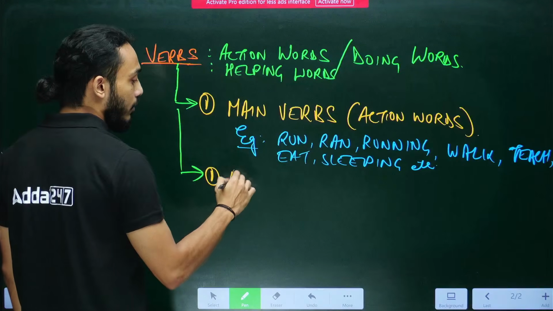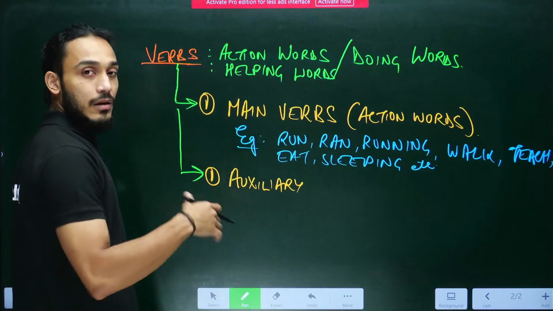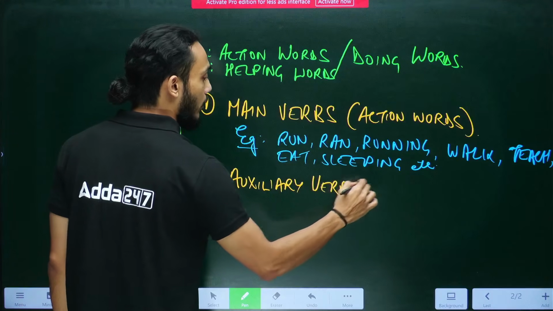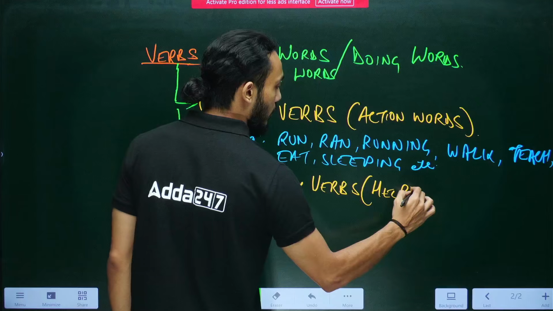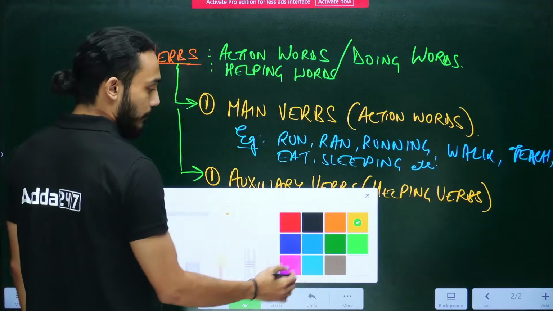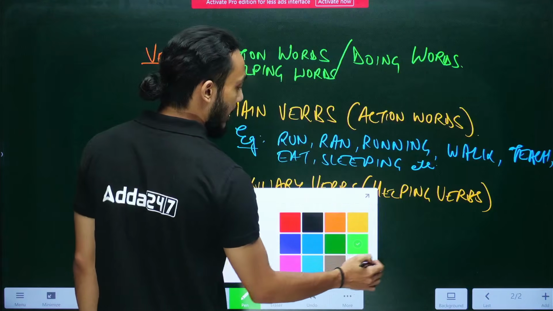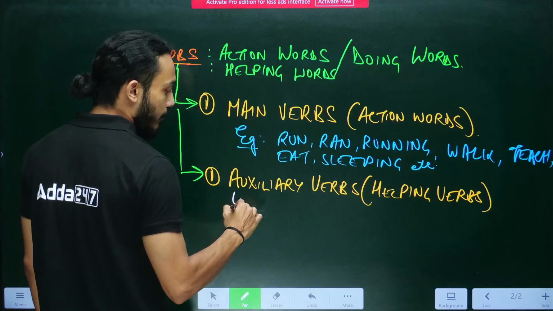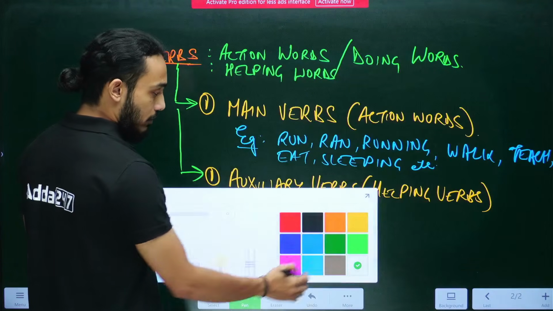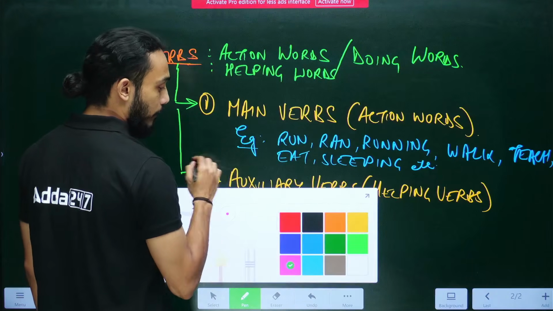So these are called auxiliary verbs. The word auxiliary basically means additional or extra. So auxiliary verbs, these are extra verbs, or you can also call them helping verbs. All right. Now, let's understand what these are. We have to further subdivide them into two categories to understand them properly. All right. So auxiliary verbs, there are two subcategories here, right? 2A and 2B. We'll take a look at them that way.